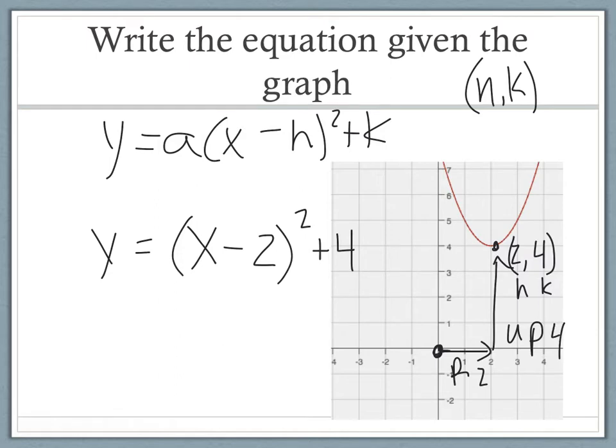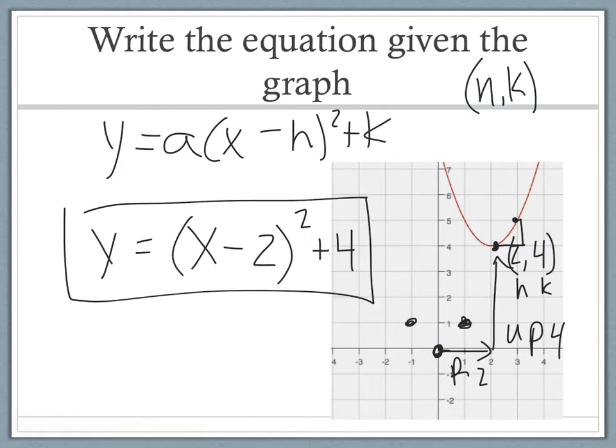Okay. Now when I do the a value, remember a is what we multiply our y values by. Okay. So normally, when we did our first points, it was just negative 1, 1 and 1, 1. Okay. So that just means that when I went over 1, I just went up 1. Okay. So now when I look at this new graph, we're just going to see, did I multiply my y value by anything when I went over 1. So if I go over 1, I still go up 1. So I didn't multiply it by anything new. Okay? So my a value for this would just be 1, which we don't need to write if it's 1. So that is my answer.